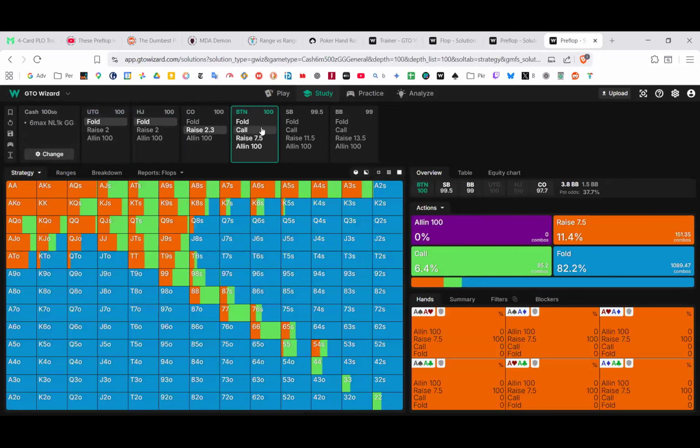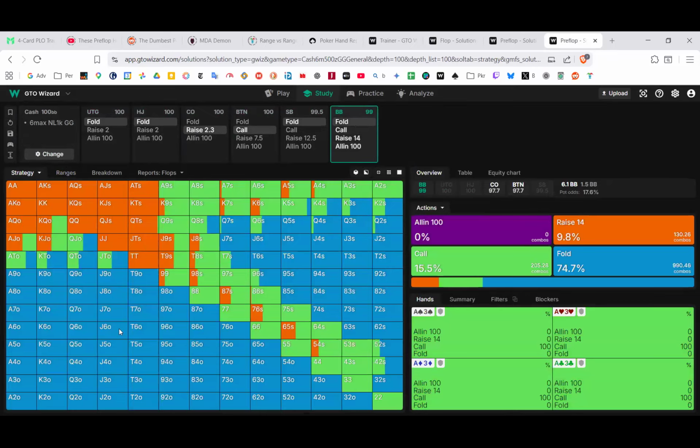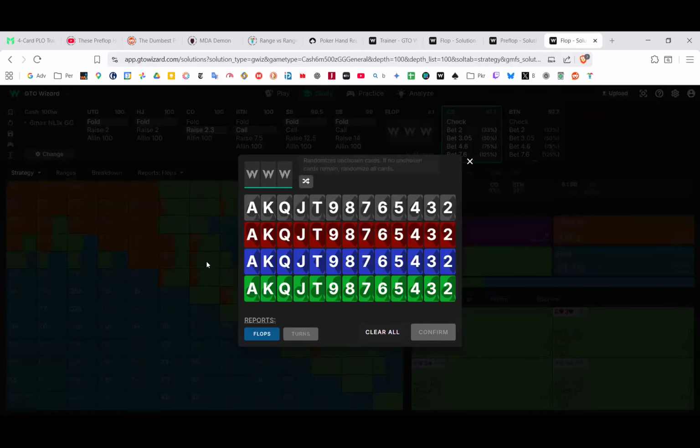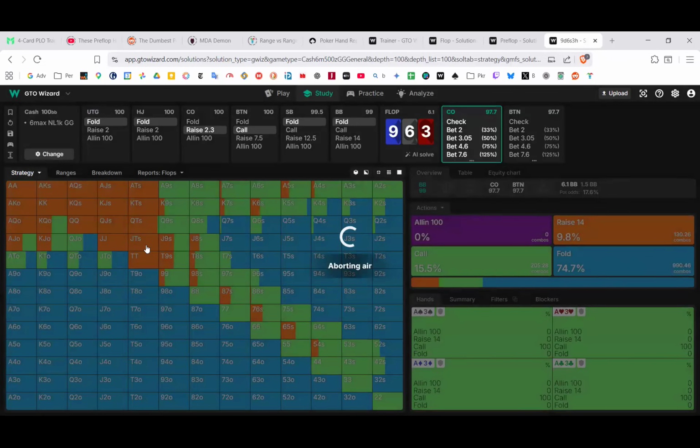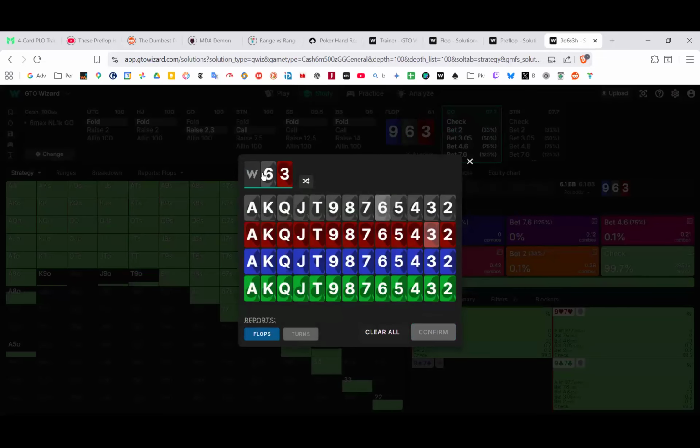Well, okay, so let's look at the most checked configuration in poker in theory: nine cutoff versus six-three button. It's a very wet and dynamic board. Let's give it a king high board.